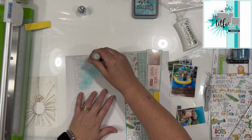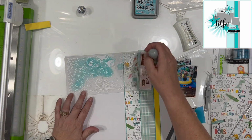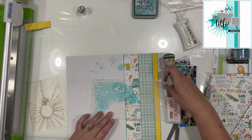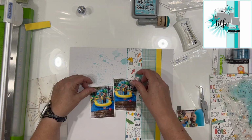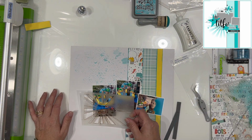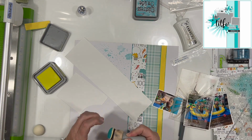This one is brand new to me, and so I thought it would be a good one to give you almost splotches, and maybe a mimic of a sky effect, or like clouds or something like that, but some of them are really small, so I'm just doing it super light in the same colors just to add some interest above the photos. And that is where I decided I'm not going to use that stencil.